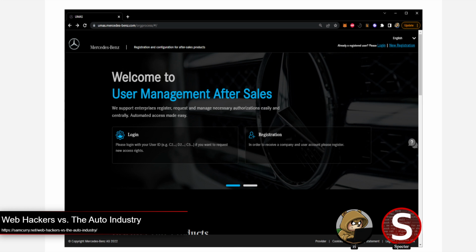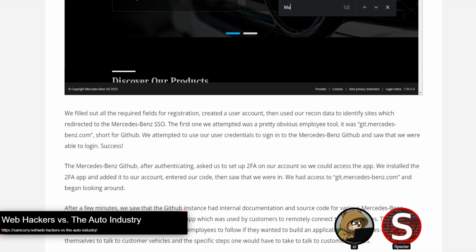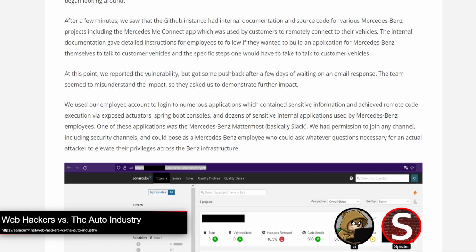There is also another kind of fun way they exploited this attack that I thought I'd call out. One of the apps that they were able to get access to was Mattermost, which is like Slack. So they were able to join any channel in their internal Slack, including security channels. They went on this potential attack scenario where someone could impersonate a security person and use that to move unilaterally throughout the network. I thought that was kind of a cool part of it. This was just one of the many tools you could access, but they show a screenshot there of how you could potentially abuse that.